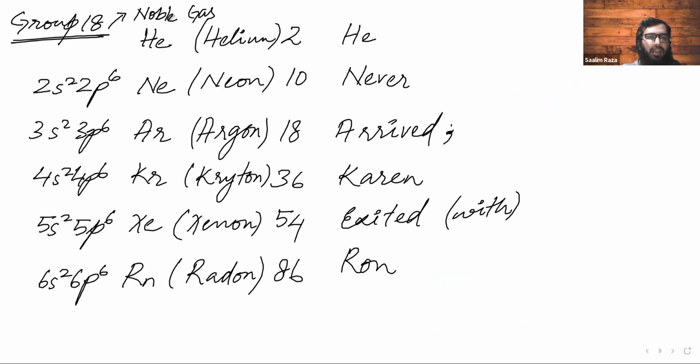These are noble gases. Why noble? Noble means that they are very noble. What is a noble person? If you define a noble person, they don't react to situations, right? They are very calm and they don't react. In the same way, these elements were thought to be not reacting when they were given the name noble gases.